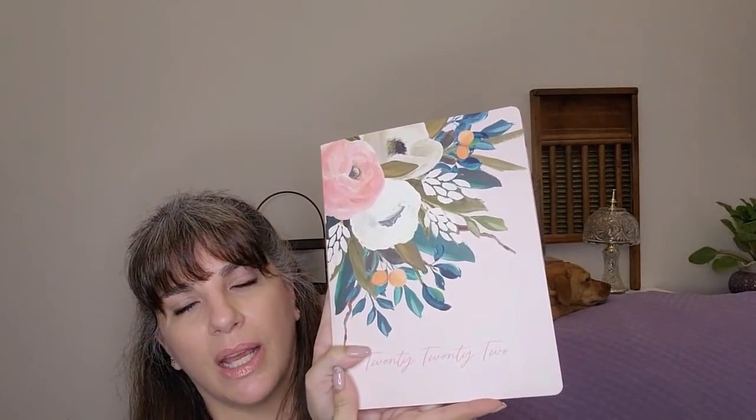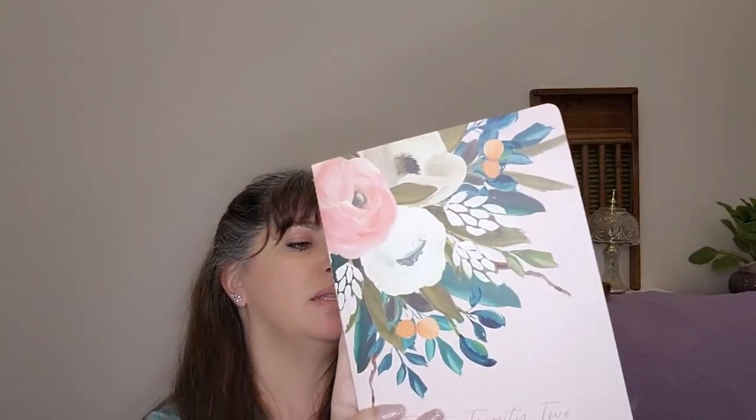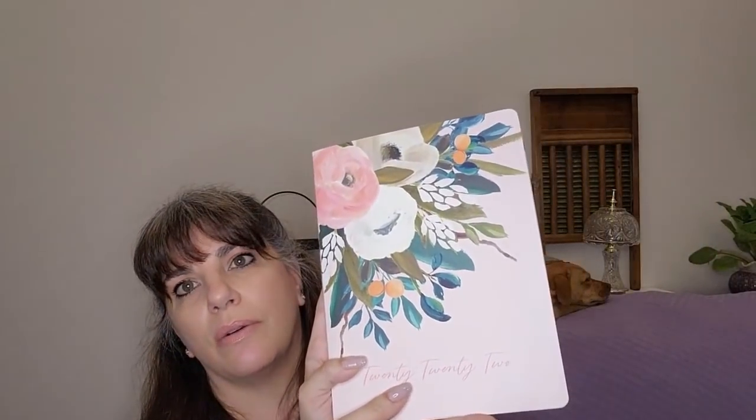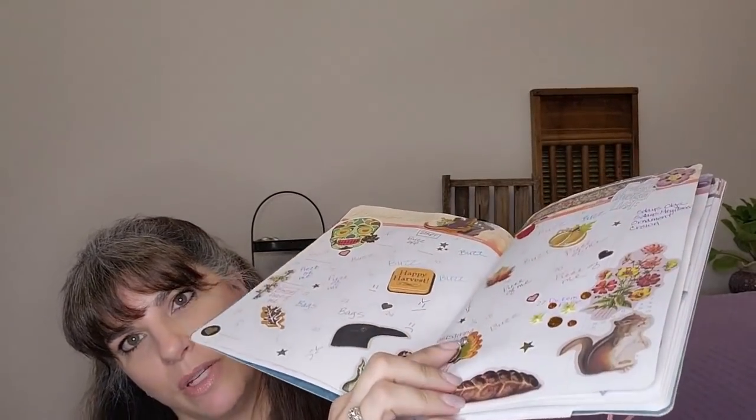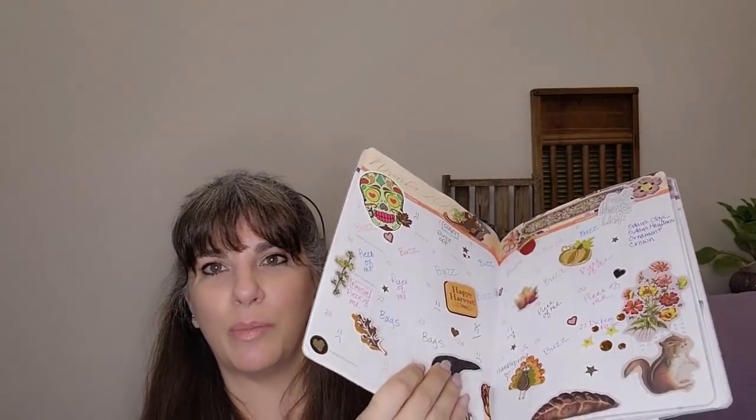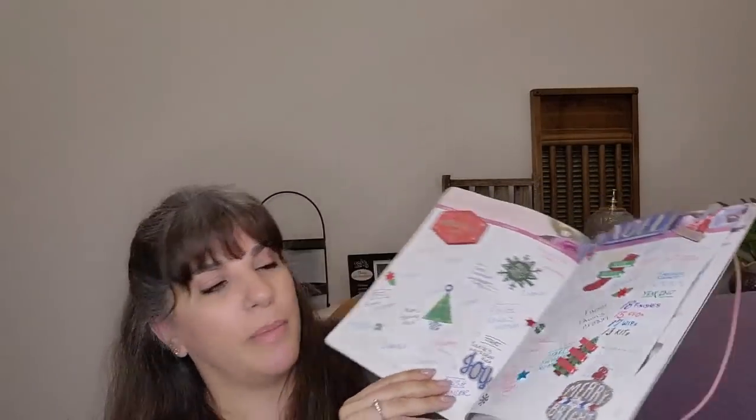So this is the one I chose. It's just a calendar that I got on Amazon. It's by Orange Circle Studio. And when I started it, I started using these puffy, three-dimensional stickers. And I thought, how neat would it be if it was all chunky. So I used those for a couple of months. And then it got hard to write on. So I went back to flat ones.